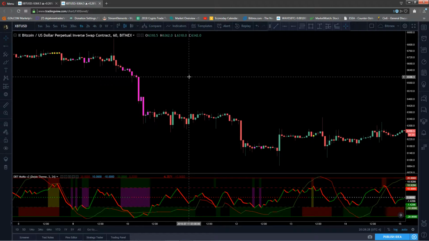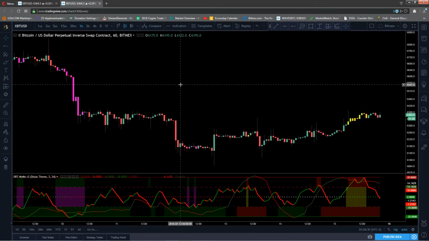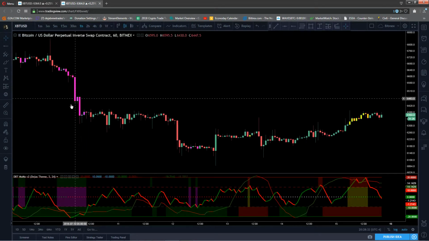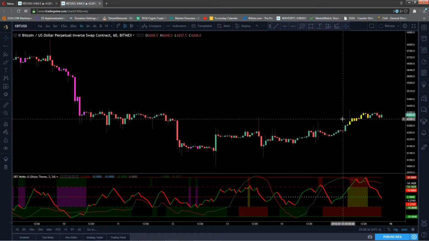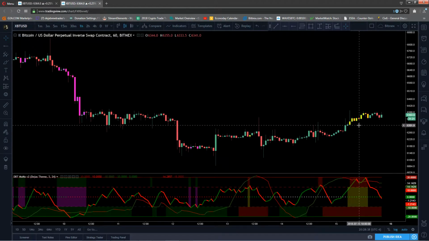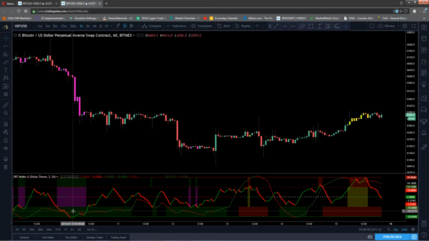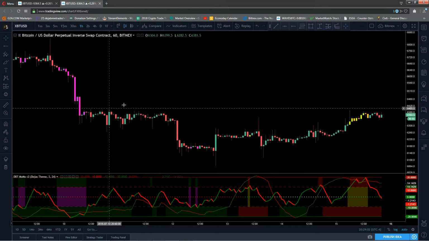And as always, do not use this indicator as a 100% signal. So if you see purple, don't immediately buy. If you see gold, don't immediately sell. You want to wait for trend and price action to confirm these patterns. So you want to wait for bullish candlestick reversals, bullish trend patterns, price level breaks, anything giving you validation. You don't want to just take these signals and be like, oh, it's turning from red to green, I need to buy immediately. That's going to get you killed in trading this indicator.